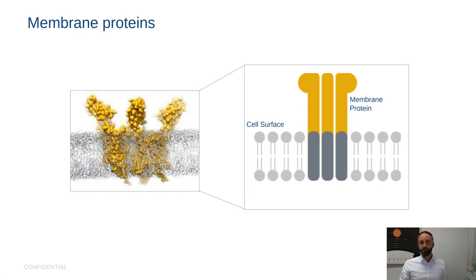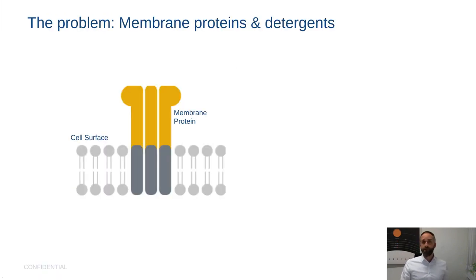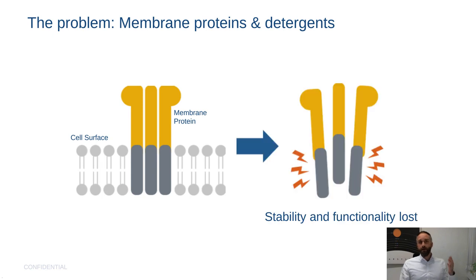One of the problems in the drug discovery process, and especially for cryo-EM, is that at some point you want to isolate your specific membrane proteins from all the others, because you want to get the 3D structure or make specific antibodies. There are several reasons why people want to isolate specific membrane proteins out of the cell membrane context. The most common approach is to use detergents. Those detergents replace the lipids and make the entire membrane protein soluble, bringing it into solution so you can isolate it.